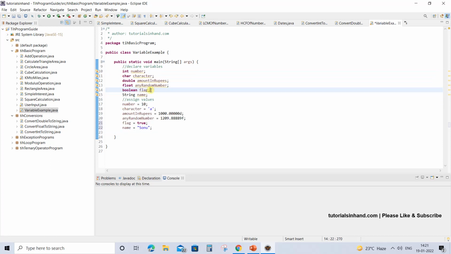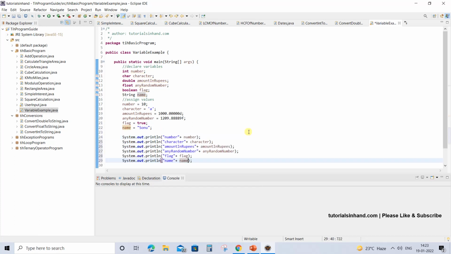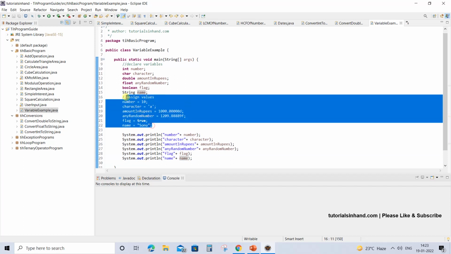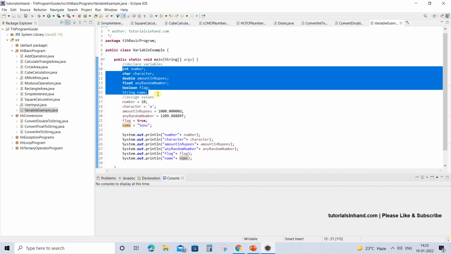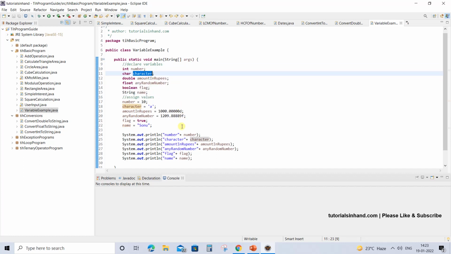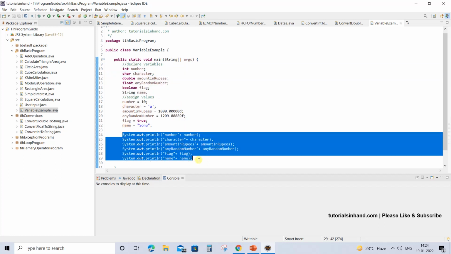There are other variables also like byte and others. So you can use the keywords that is used to declare that kind of variable and then assign respective values to it in this manner. Now these are showing the message values are not used. So what we can do is we can simply print the values using System.out.println. Just print the values. So this is where we have printed the value that we have assigned to each variable, and now the message disappears because the variables are now used to print the value using System.out.println.